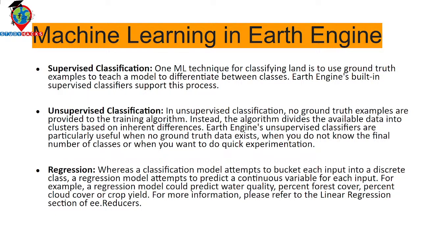You must need the training sample. For supervised classification, you must need the training sample, or your ground truth data, or pre-categorized data. But when you want to work with unsupervised classification, you don't need any kind of ground truth data or pre-categorized data or label data. But for supervised classification, you must need the ground truth data or your label data or pre-categorized data.